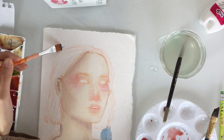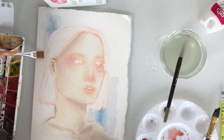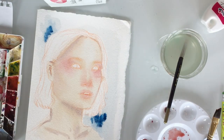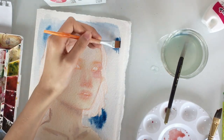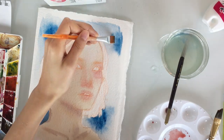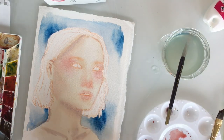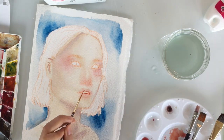I just laid down some base values for the skin. Another thing she does is she puts down water on all of the skin first, which is cool. But it takes a while to dry, so I started to work on the background while waiting. Originally I had a vision of a light blue background with some ferns in the back, but when I put down the really dark blue, I realized you probably wouldn't be able to see the ferns. I liked the texture of the blue spreading onto the paper, so I just decided to scrap the ferns and focus on the blue as the background.